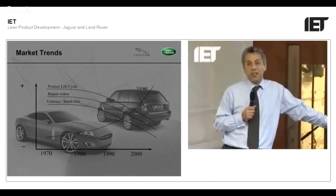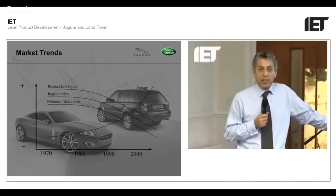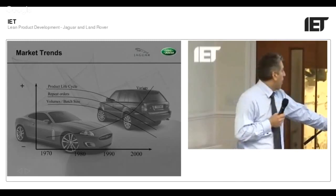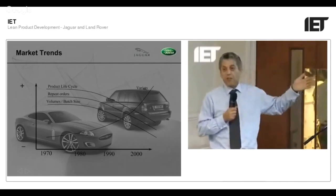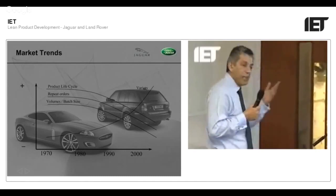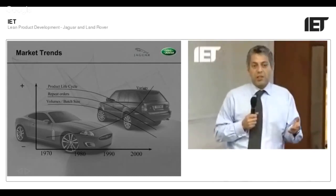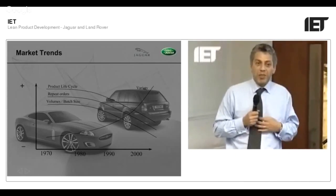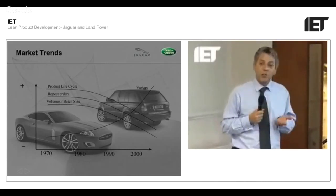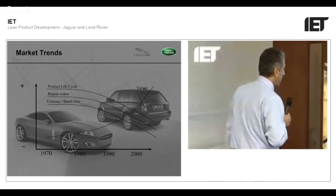The features increase at different rates. When you're introducing new mobile features, the customer says they want it in their car right away, although our product development cycle times are a bit longer than that. At the same time, product life cycles are decreasing because of fragmentation, the batch sizes we make are decreasing, and people are not loyal to a brand anymore. Unless by some magic method you can keep them, they are very disloyal and will walk and buy something else very easily.